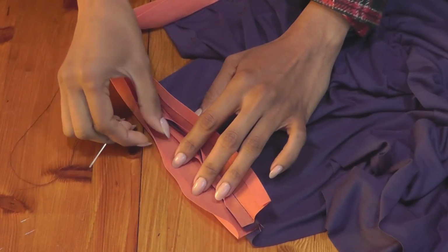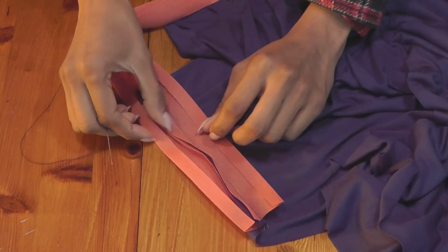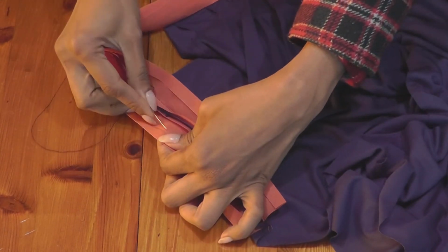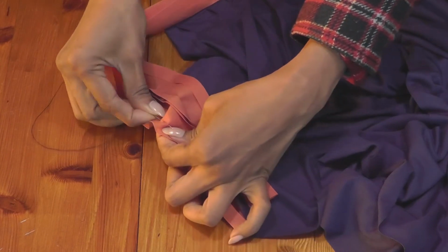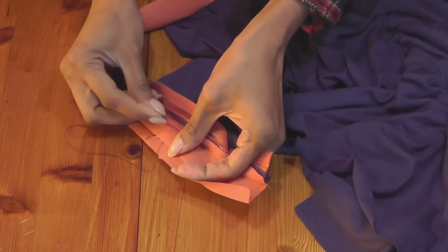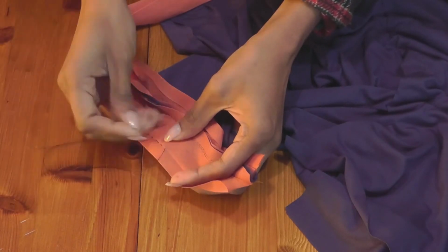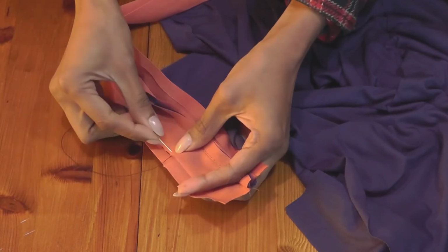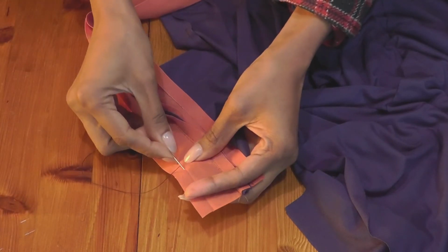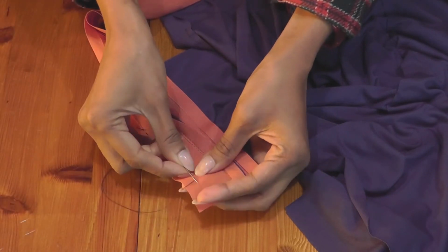I'm using a black thread so you can see on the camera, but usually you should do it matching to the fabric. Okay, where the curve starts, I'm going to start doing a little stitch. Try and take this as small as possible, because then the little wrinkly effect that you're going to get in a minute is going to be really neat and even all around. So we're going to do that right till the end, like so.